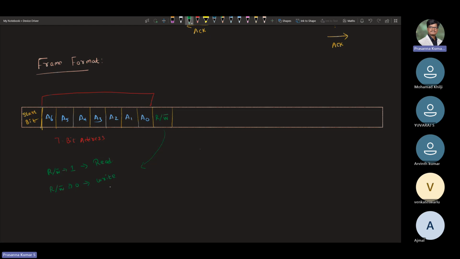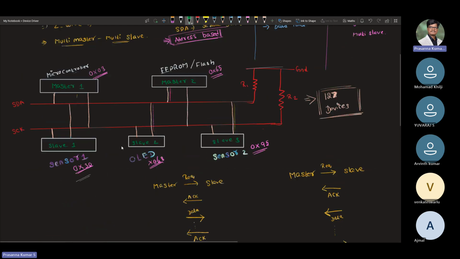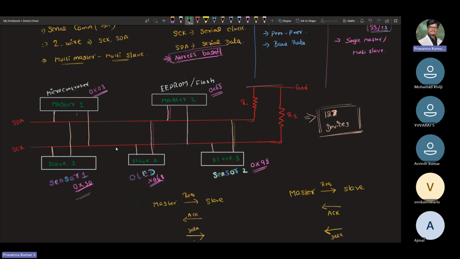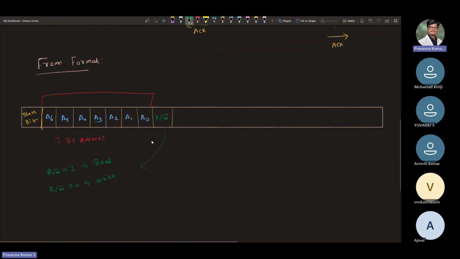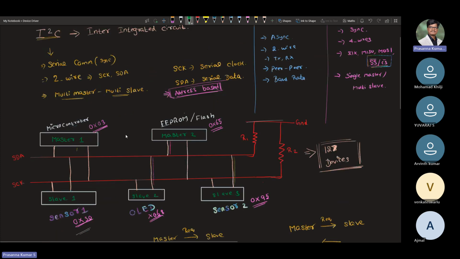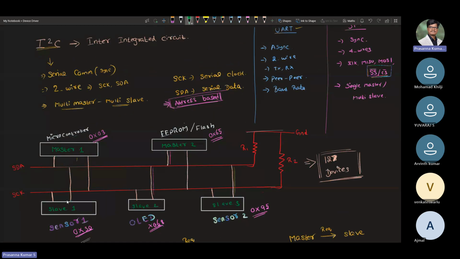Okay, that you need to define over here, whether you are going to read the data or whether you are going to write the data. For example, like our previous example, if the master has to send a request to the slave to read the sensor data, then here it will be set as 1 for reading this sensor data.